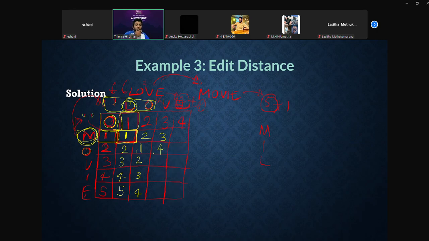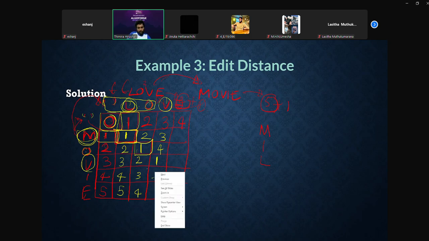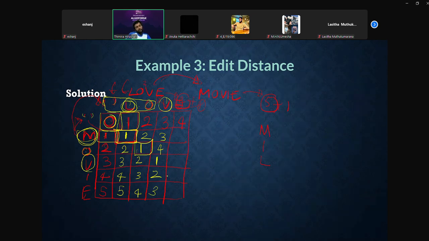So you will have 4 changes for this. Then MOV and LOV, you can see these two letters are similar. So since they are similar, you are going to look with one reduced version. So here you have 1, so you don't have to do it. Right here also you can remove I and do the thing. Then here also you can remove E and do the thing, right?